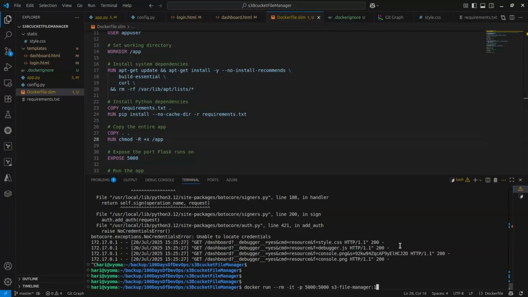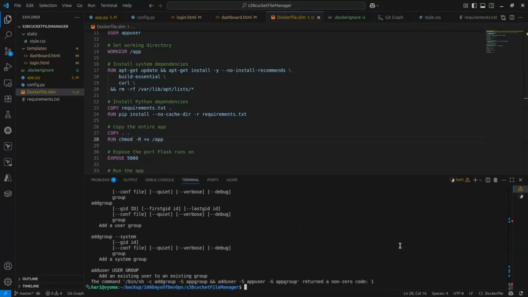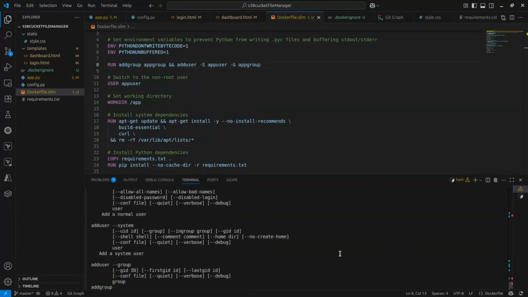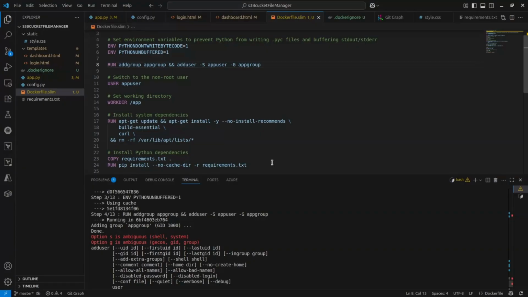I'm just going to 1.0 or 1.1 because first we have to build it. Okay, 1.1, this is our container image. Add user group, add an existing, oh okay, yes, here it is fine.